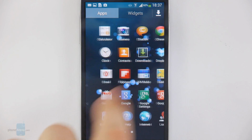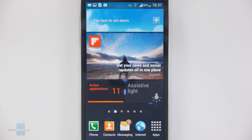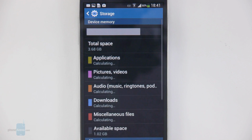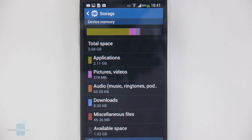We find it strange, however, that the user interface is sometimes choppy, especially when flicking through home screens loaded with a lot of widgets. As it often happens with Android smartphones, most of the internal storage available on the Galaxy S4 Mini is occupied by system files. That's why in reality, out of the 8 GB that are being advertised, there are only 3.6 GB available to the user, which is barely acceptable.